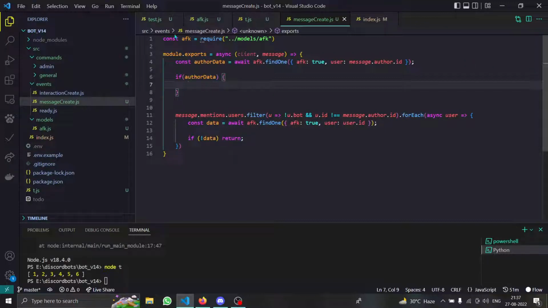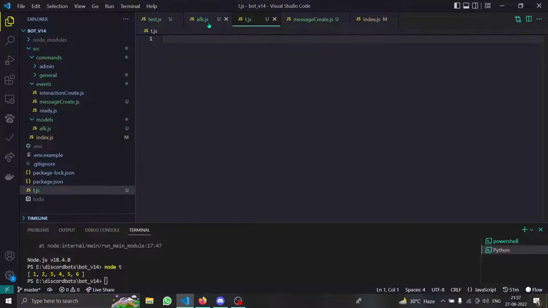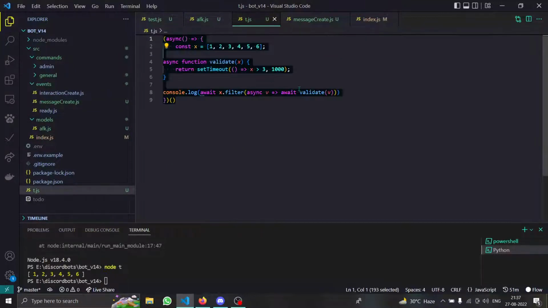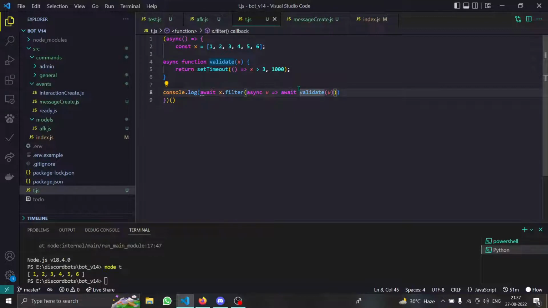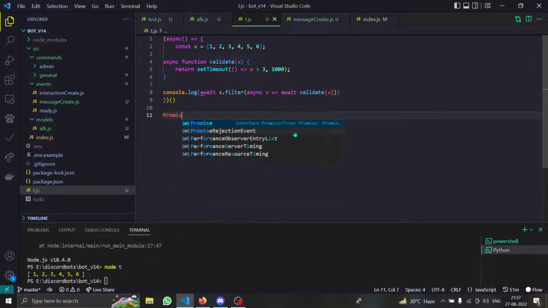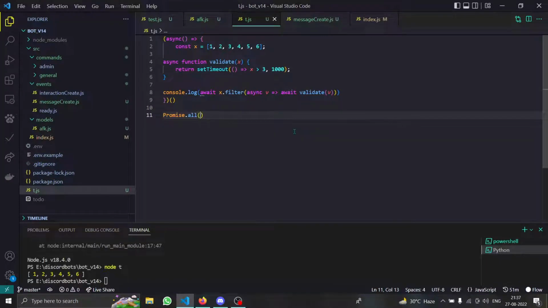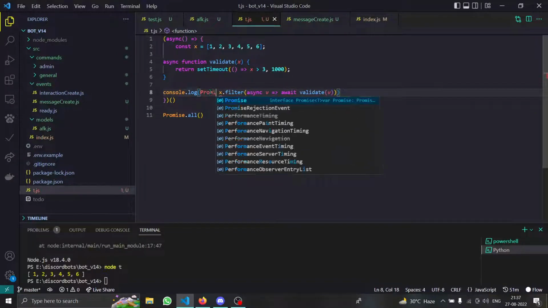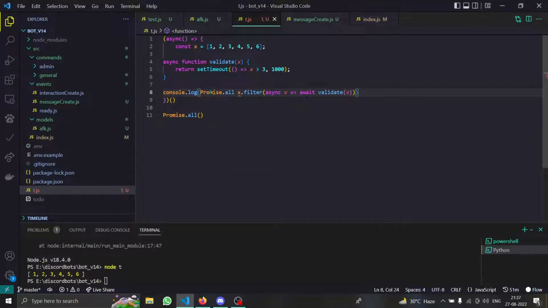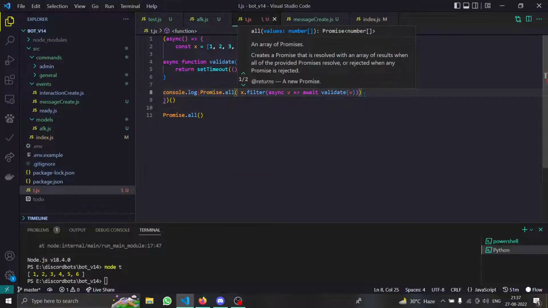Well, the .map thing. Oh, I see. .map will return us an array. And Promise.all, I never used that. Let me see how it works. Promise.all. Okay, I don't know, man. Let's try it. Let's do this. Promise.all, and delete that.